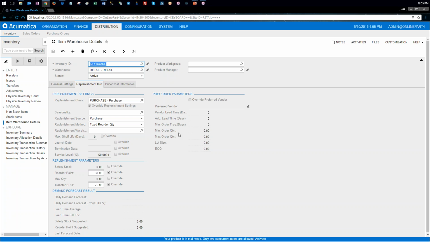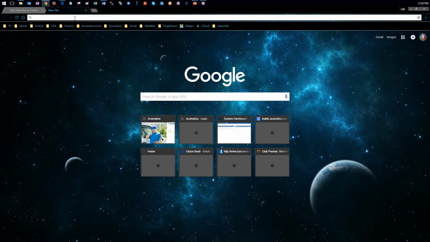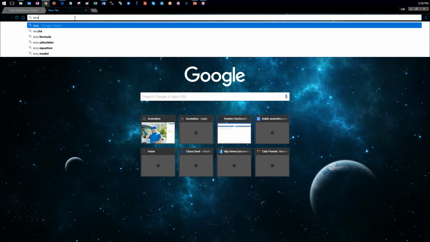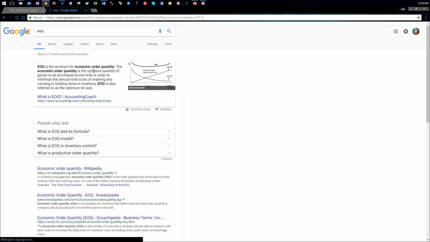Jan is asking about the EOQ definition. I googled it, I don't remember it off the top of my head. It is something for our vendors, from our vendor information. EOQ, I think, is economic order quantity.